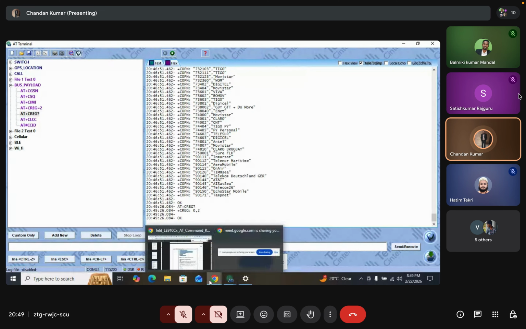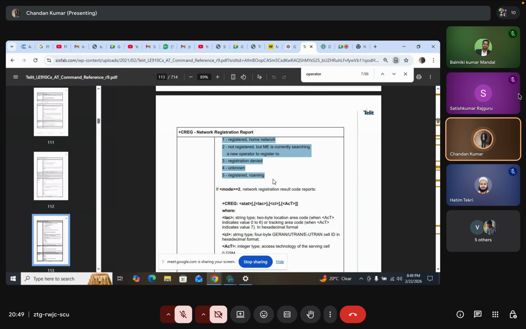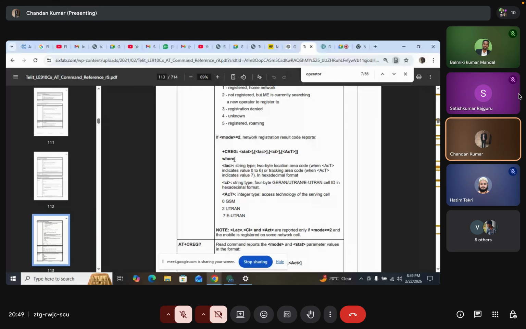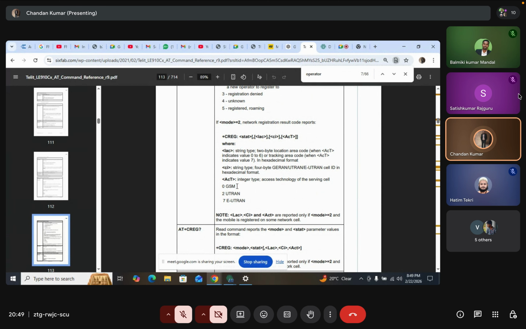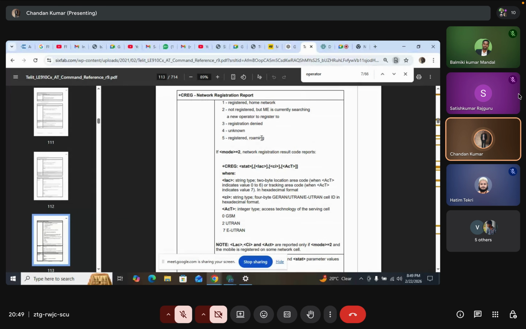So let's check what this means. 0 means we are using GSM and 2 means it's not registered. As I have told you, I'm just using a dummy SIM card and this SIM card is not activated, so we are getting the correct response. Fine. So we are using GSM and it is not registered.